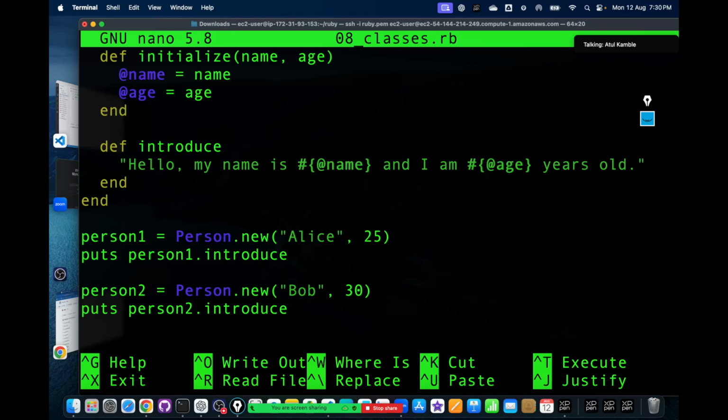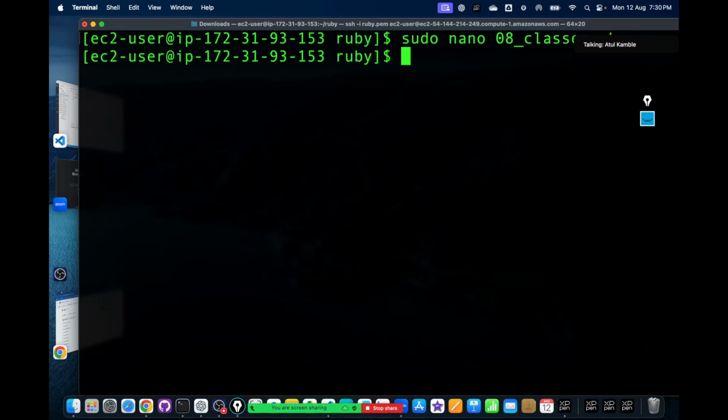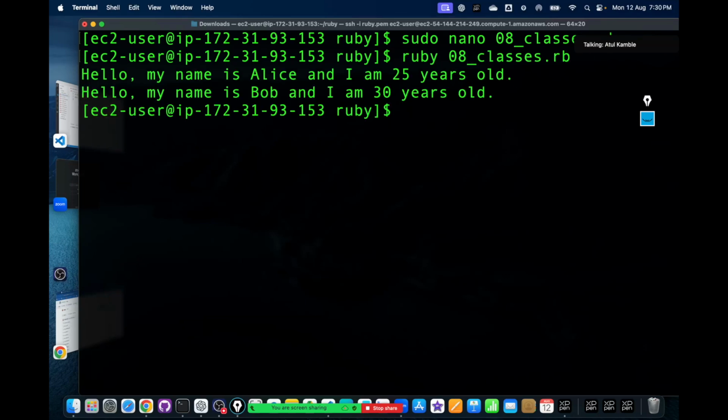So output will be hello my name is Alice and I am 25 years old. This will be the first statement when you are running it, and the second statement will be hello my name is Bob and I am 30 years old. So let's try it. Here I am trying Ruby space 08 tab, running it, and I am getting output as expected.